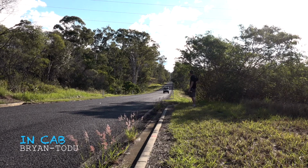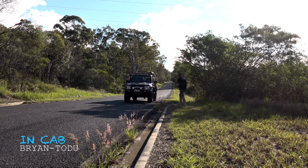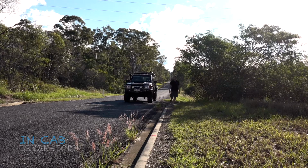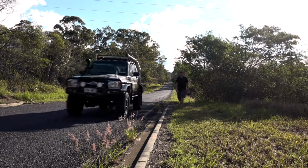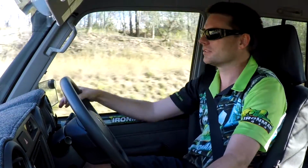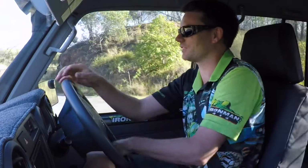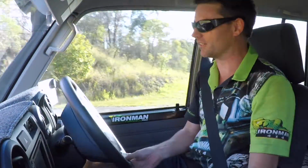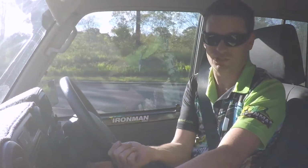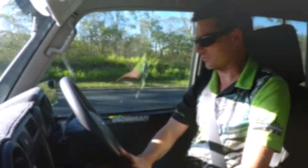Coming up to the stopping point right now, and let's jam on these now. Well, I can actually lock the brakes now, so that is a huge difference. If anything, I'm going to have to maybe keep an eye on that. It's a massive difference. We can actually physically lock the wheels up, and that's the first time I've ever been able to do that on bitumen since we purchased the vehicle. Even in stock form we had troubles getting the wheels to lock up. So that is pretty impressive.